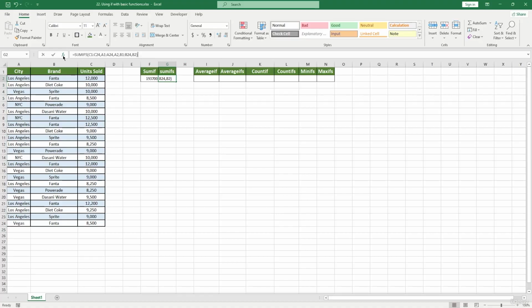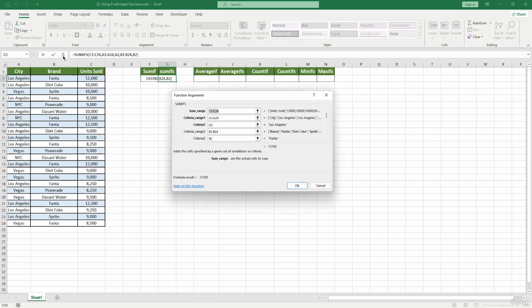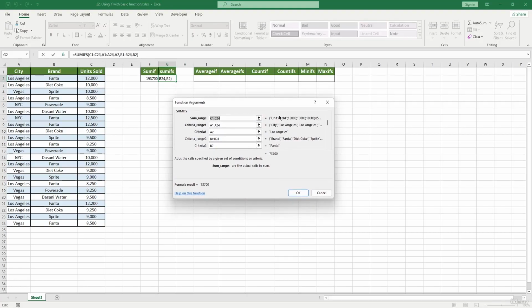Now, to make it a bit easier, we're going to open up this. And here in the function arguments, you will be able to see what data I've put in that specific function. Now, we're going to do it again and show it to you. Let's cut this off. Cut this one off too.